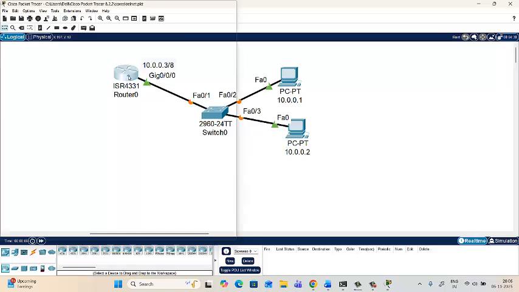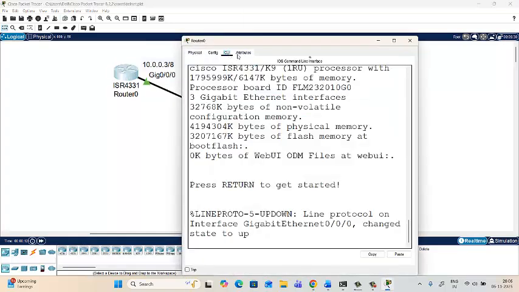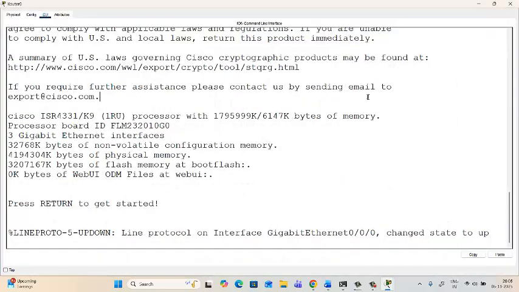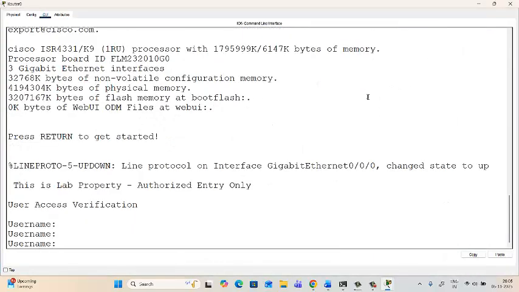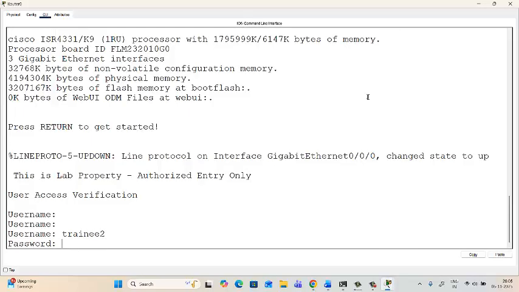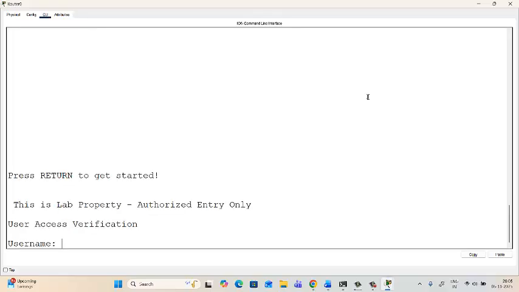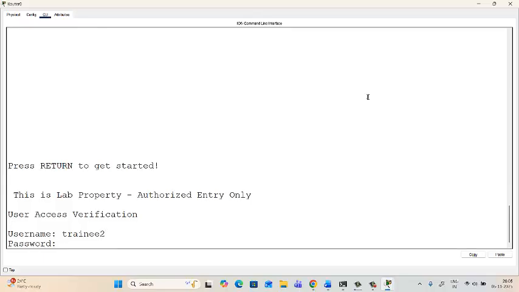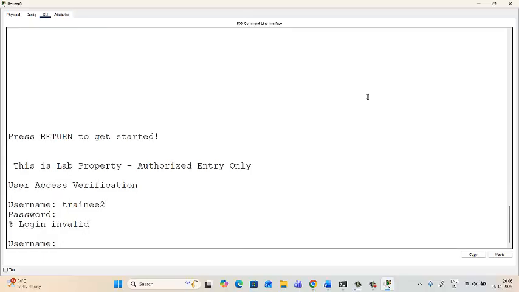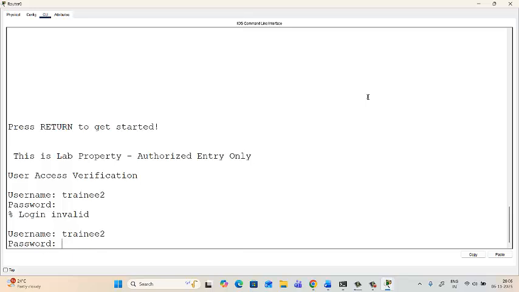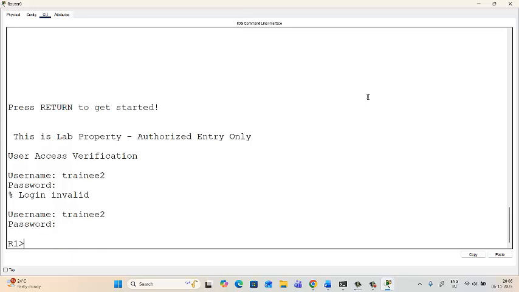What if someone who does not know the password comes? Let me log in as a user.